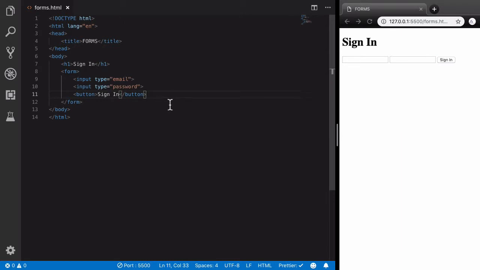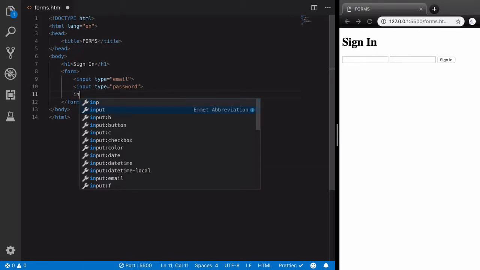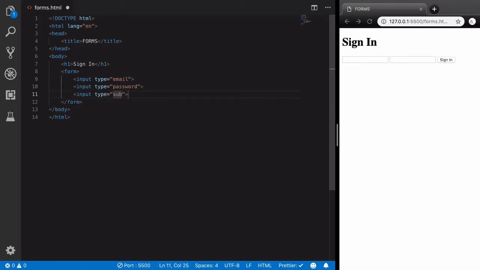Alright, so there's another input type which is known as submit. So instead of using this button tag here, I can use an input type called submit. Let's say we want to put sign in here. Here we're going to pass in a value of sign in. So if we can see now, it changes to sign in. Most of the times, instead of using buttons in forms, you are going to want to use this, although it doesn't have any big implication, but as this is available, it is ideal for us to use it.